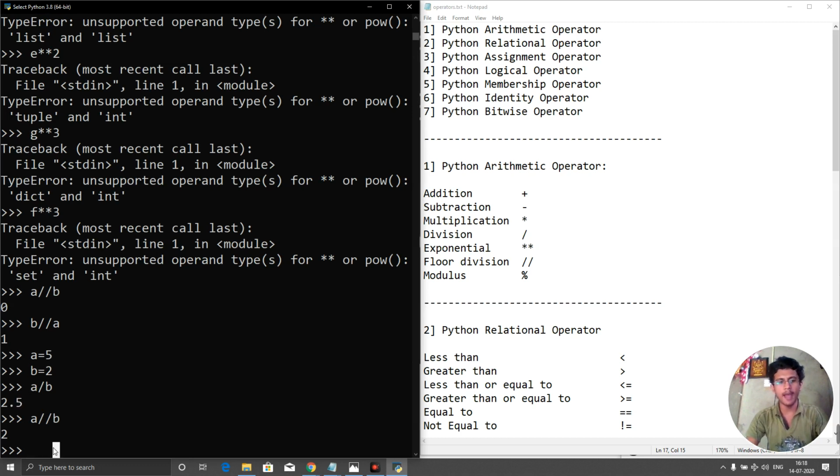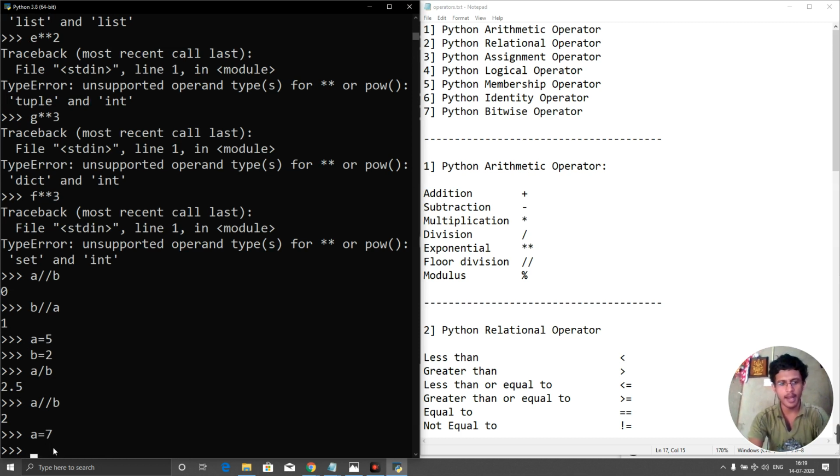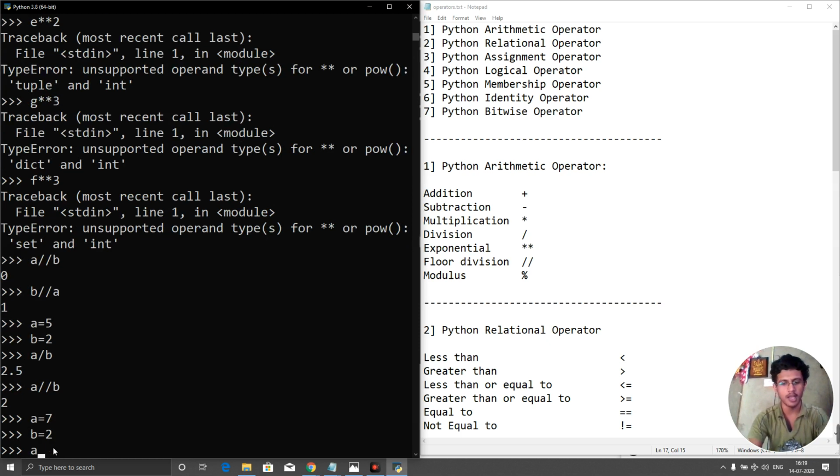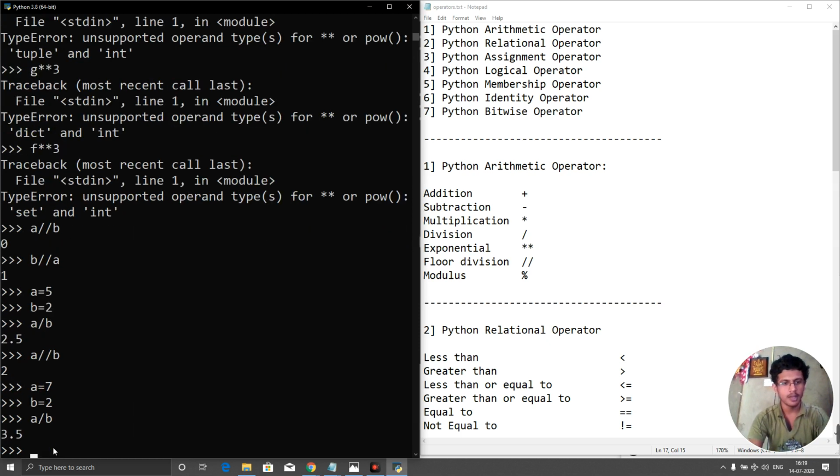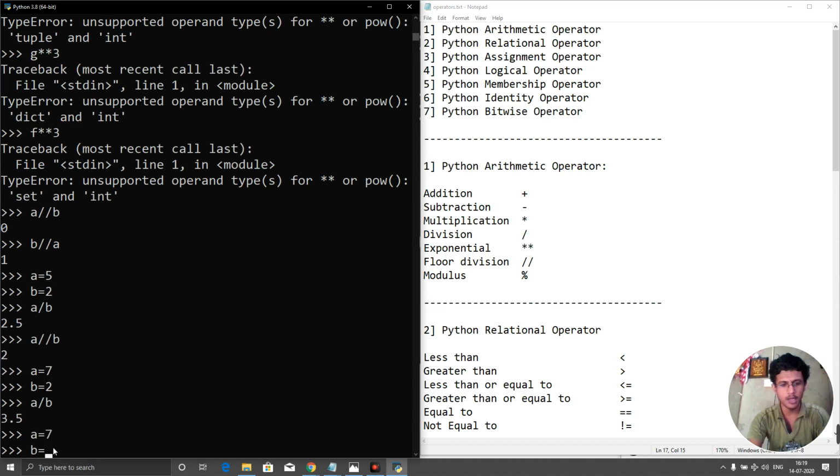For example, if I have a equals 7 and b equals 2, then we will check a divided by b, it is 3.5. Instead of that, I'm going to take a equals 7 and b equals 3.